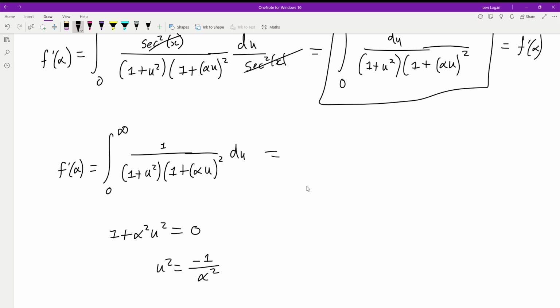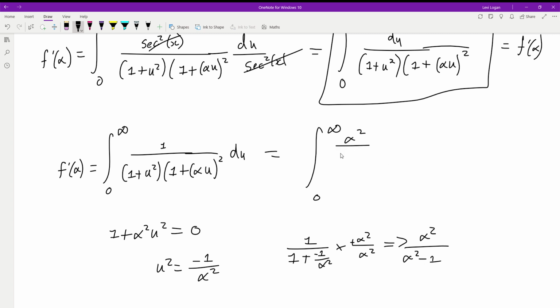So in other words, we will rewrite one of these bits, this top bit. At the moment, we could rewrite it as 1 plus negative 1 on alpha squared. But we can see we can multiply the top and bottom by positive alpha squared in this case. So we would get alpha squared on alpha squared minus 1. So we can rewrite the top bit as alpha squared on alpha squared minus 1 all over 1 plus alpha squared u squared, plus, and now we're going to do the other side.